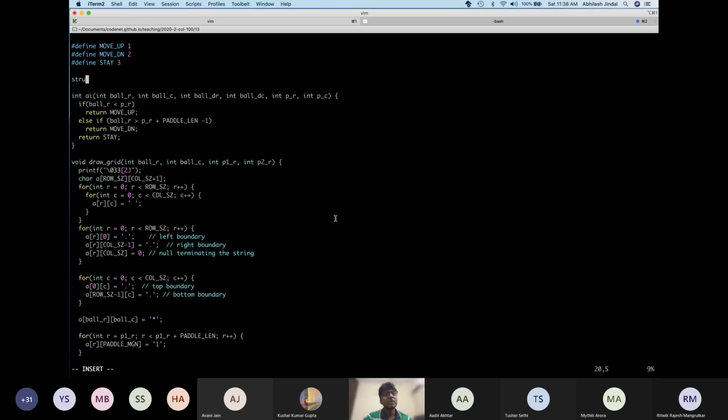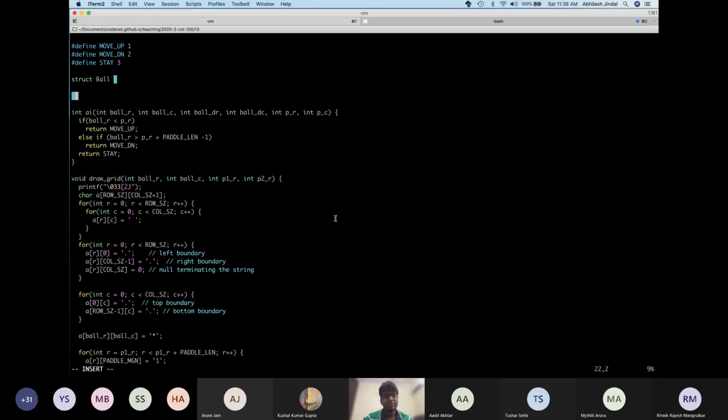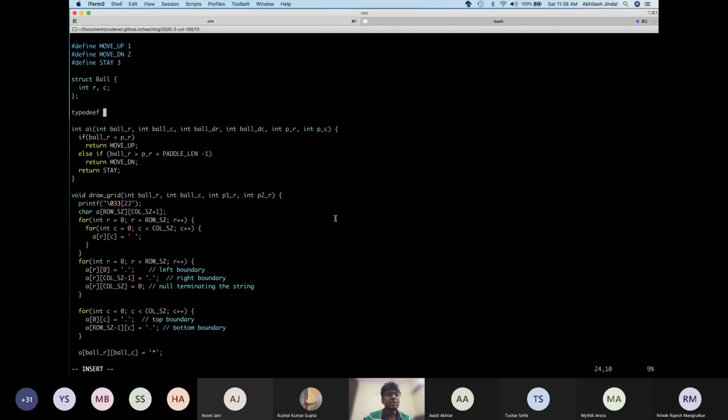So what we can do is create a struct called ball, and this ball has x and y coordinates, right? Just by doing this, a lot of your functions become a bit cleaner.